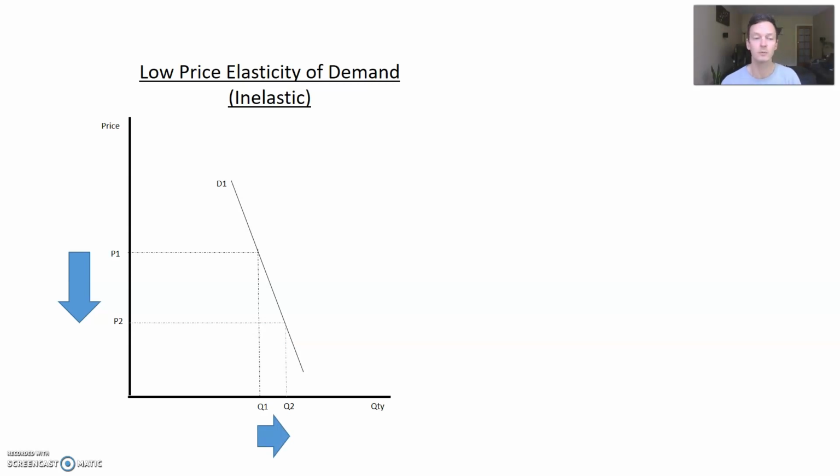Now this is quite interesting because we've seen a really big decrease in price, a halving of price, yet the quantity demanded, we know it should increase, and it should, but there has only been just a tiny little bit of an increase. So when we go back to our rubber band analogy, the change in price has been applied, but the rubber band didn't move very much. Yeah, so when there's a big fall in price for an inelastic market, you're not going to see a big change in quantity demanded. When there's a decrease, you'll see an increase, but just not very much. So that's the inelastic demand curve.